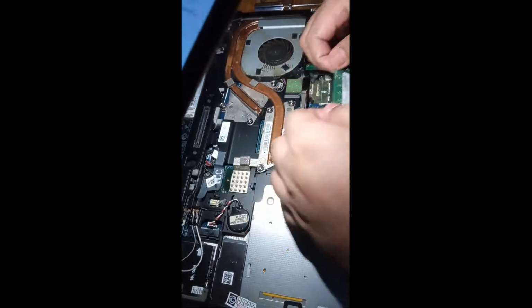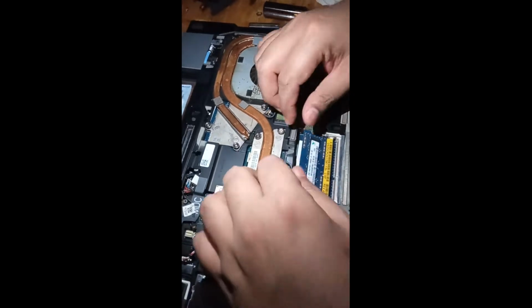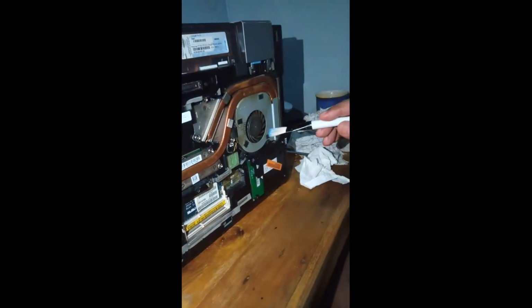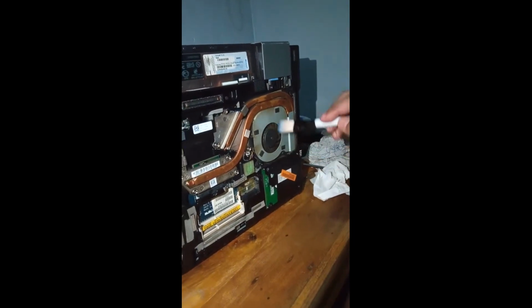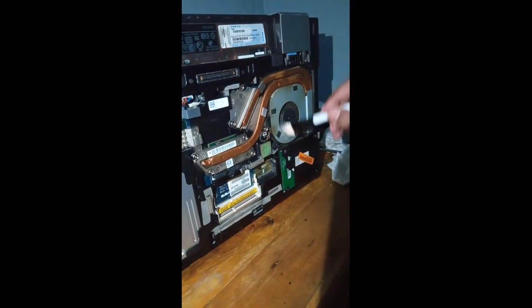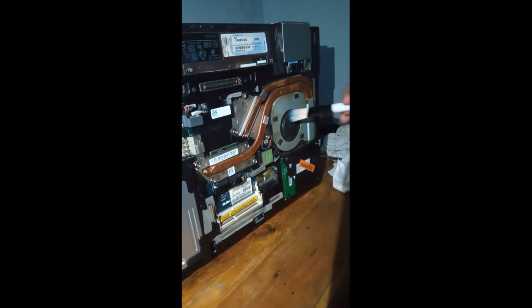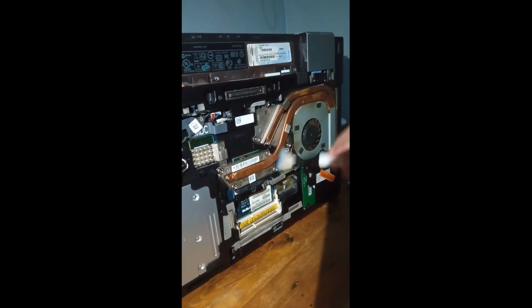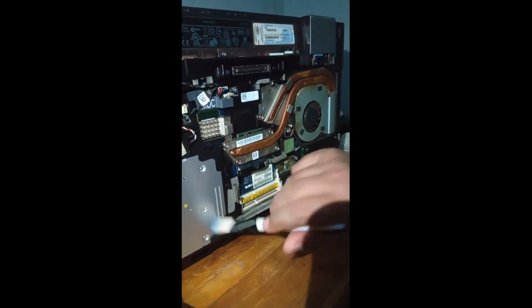Second, unscrew the screws with the labeled door. Third, pull to pop off the casing. Fourth, push down and out on the prongs holding the stick of RAM in place.